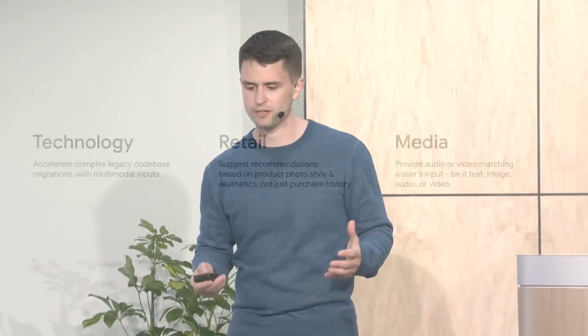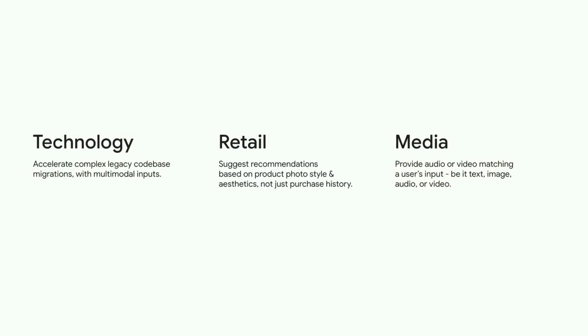In the retail sector, a customer might ask a question like, where can I get a shirt like this? Or where can I get pants in a different color? They might even upload a pair of pants or some shoes and say, where can I get something like this? Do you have this in stock? Again, RAG can analyze the question from text, it can analyze the image, it can analyze the video, and check against your product catalog and craft a direct answer and summary back to the user. Not only that, but it could include product links and maybe other recommended products that the user might be interested in.